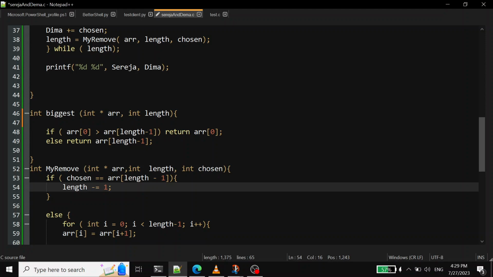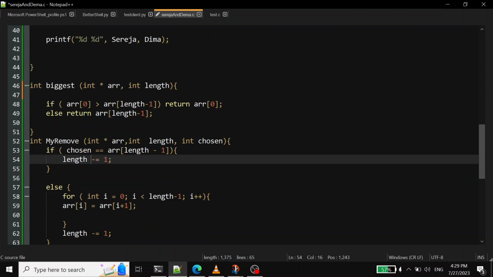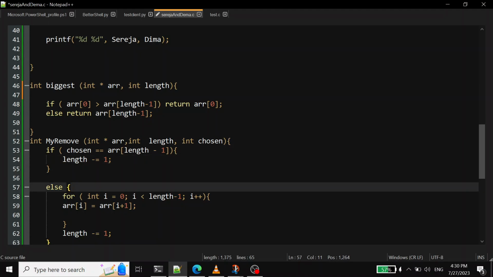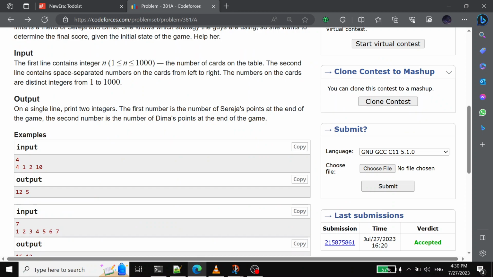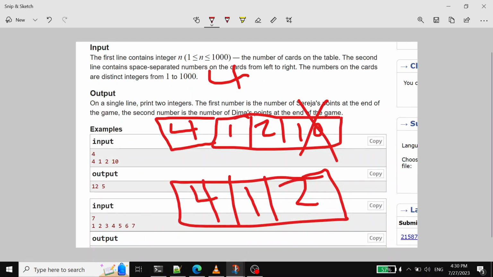But if the number we have chosen is the leftmost one, which is this number, and we do the same method, which will shrink this, we will be wrong. We need to remove the 4, or if this was the biggest number.